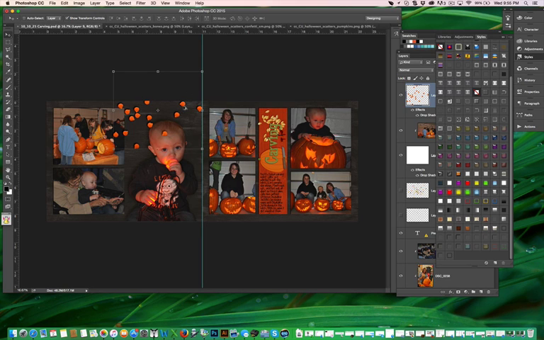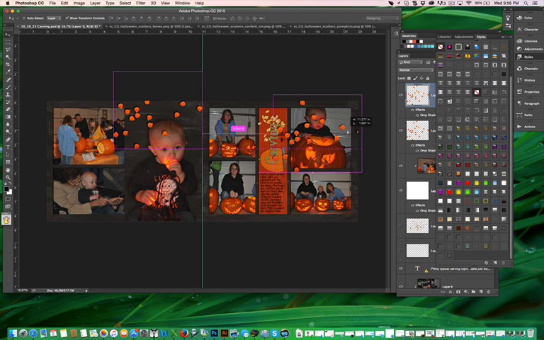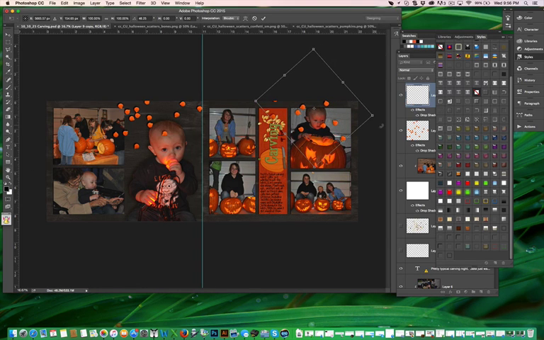I'm going to hold down my Alt key and then click. When you hold down your Alt key, you'll notice you get that little black and little white arrow. That means we're going to duplicate it. Click on it and drag it to where you want the next one. I want a couple of them over here, but I think I'm going to rotate them just a little bit. In fact, let's try something like that because I want just a few on this edge.